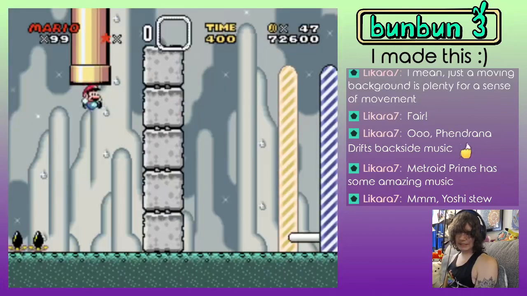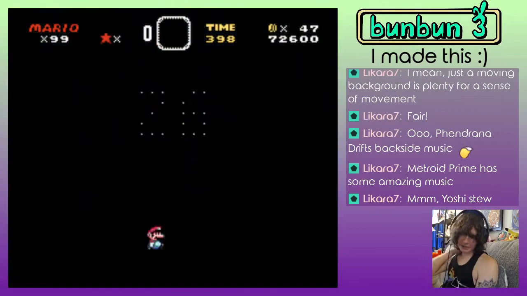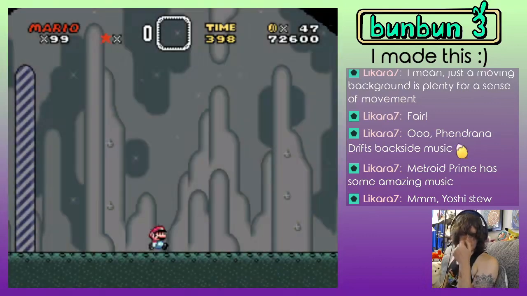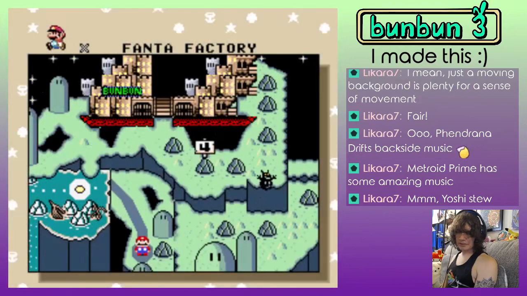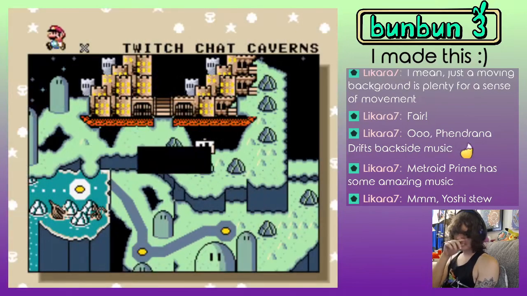I don't think you actually need the shell, because I'm pretty sure if you flutter jump perfectly you can make it up there, but I'll leave that to other people to determine. But the intended flow has you just bounce through that segment twice, once to open it and then once to keep the shell through.